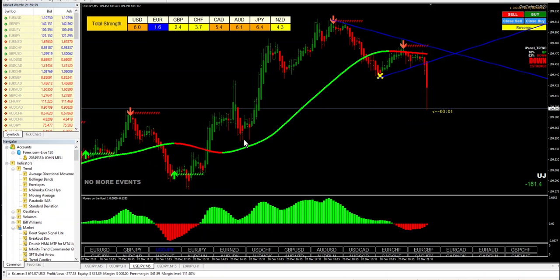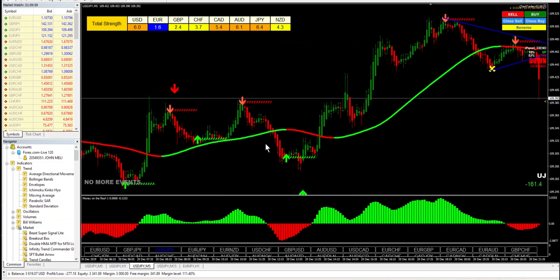It broke through. Let's see if we can find one where it just bounced off. Here we go. We trade down. Right? It's not red down here. It's green. So that means you're going to trade this down. You're looking for the bounce up. And then you got the green, which we got the bounce.